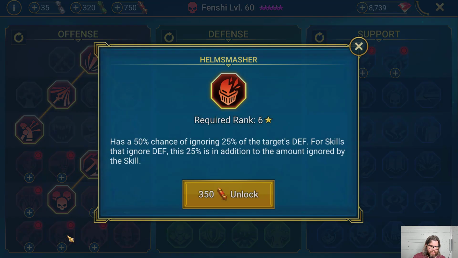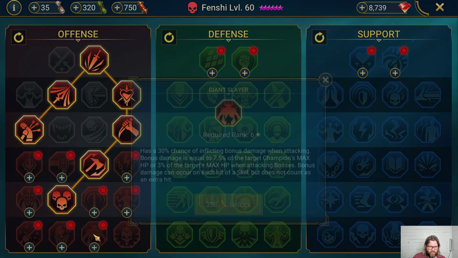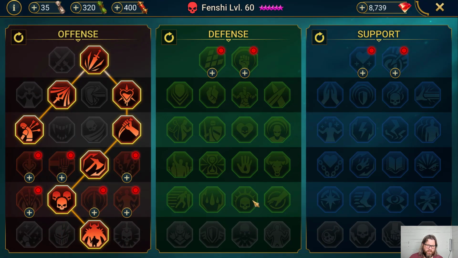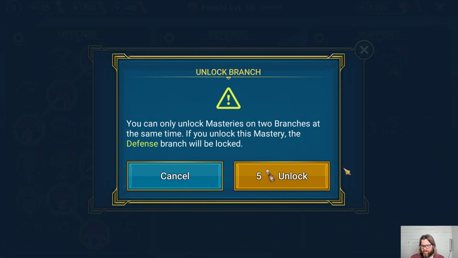Now, do we do Helm Smasher and hope that he can really hit on that other move when it's taking the defense out? Or do we want to get the extra damage from War Master or Giant Slayer? Actually, we're going to do Giant Slayer because he's all multi-hit. Across the board, he's multi-hit, so we're going Giant Slayer because he has a potential to do a ton of damage. Alright, so this could be pretty good. Retribution, although I don't want him losing that much. I'm actually going to go the accuracy route on this one.